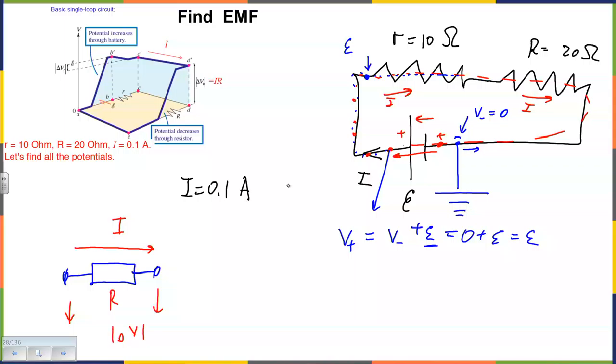This is where we use Ohm's law. Ohm's law says if you have electric current traveling through a passive element, the potential difference between the ends of this element should be equal to this product. And electric current always travels through a passive element from a higher potential to a lower potential, so we can call it V right, V not right. In that case, V right should be greater than V not right. So electric potential drops in the direction of electric current. This electric potential right here should be equal to what?